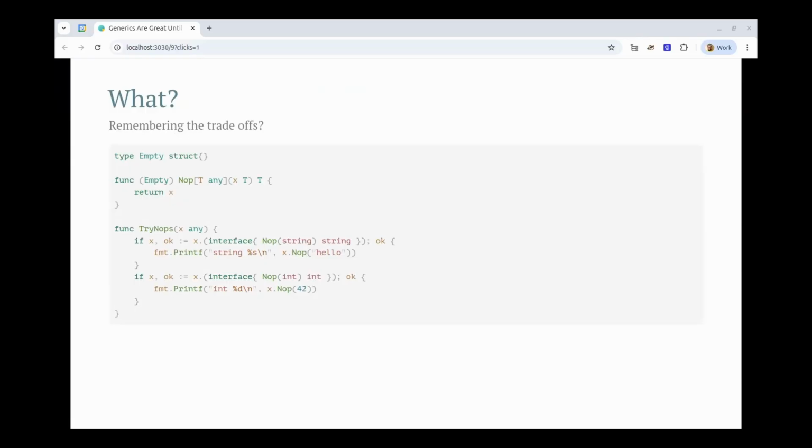The problem is I create something like the empty struct, right? And I say, oh, there's a function nop with the type any, and then I have some other function which actually checks this. If the x, which is of type empty, does support this nop interface with ints, string, and so on. So the question is, if you start generating this code, how is it going to generate it? Does it go and generate a method for empty, for nop, for every type possible? Or how? That's the issue.